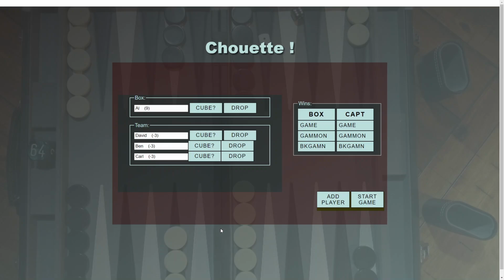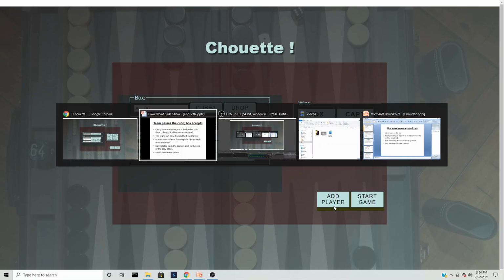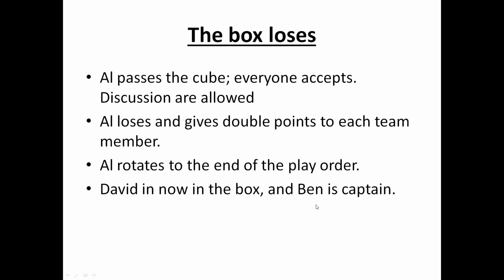And you should notice one other thing. The sum of all the scores will always equal 0 because they all started at 0 and no one can lose points without giving it to another player. So if you ever were scoring this on your own and the total scores is not 0, that means a mistake was made somewhere. Okay, next scenario.